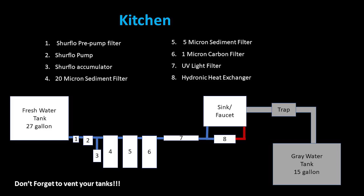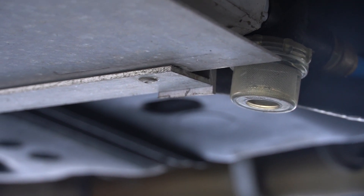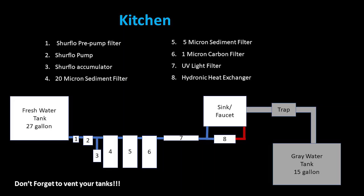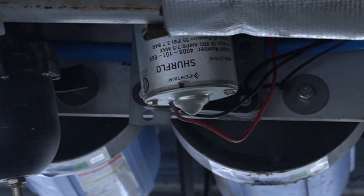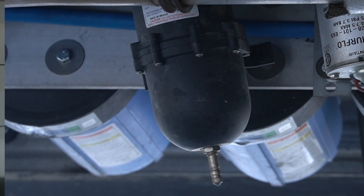Looking at this diagram, when the water line comes out of my freshwater tank, we go right into the SureFlow pre-pump filter. That's really just to keep any sediment or big chunks from getting into the pump — it's there to protect the pump, and that's a pretty important piece. The next thing is a SureFlow pump, and after the pump I have it teed off. I have the SureFlow accumulator tank, which is a pressurized tank. What that does is stabilize the pressure in your system so that your pump doesn't continue to cycle on and off, and I found that to be very beneficial.